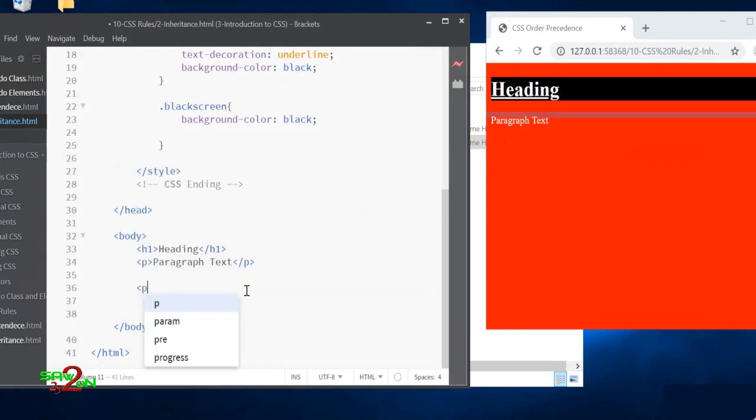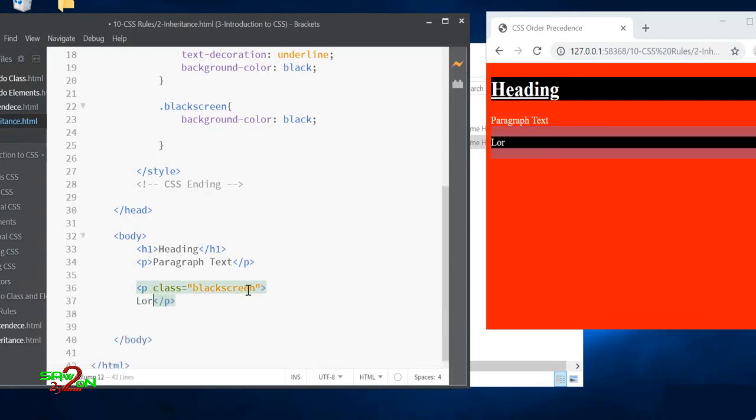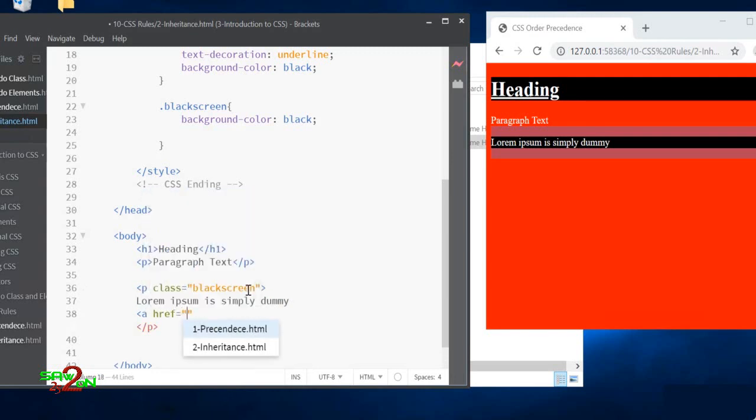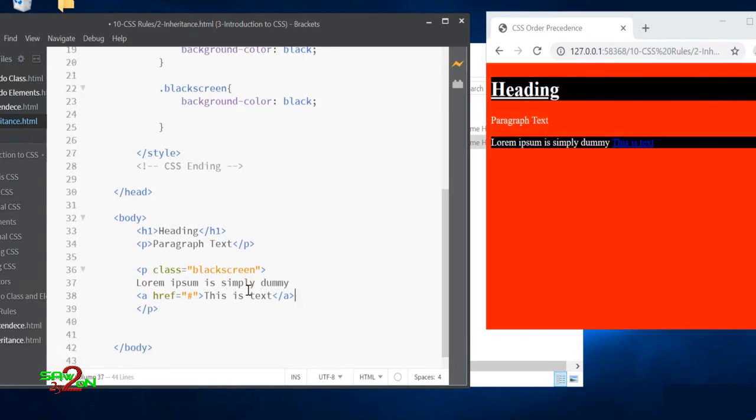Let's write a p class, black screen, and let's write an anchor tag here. Whatever you're going to write here, this is a test.